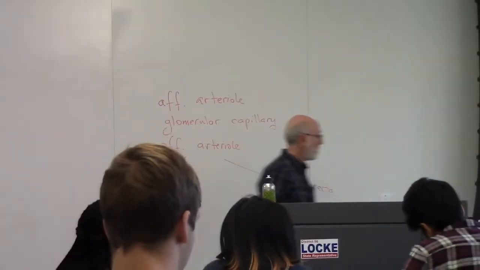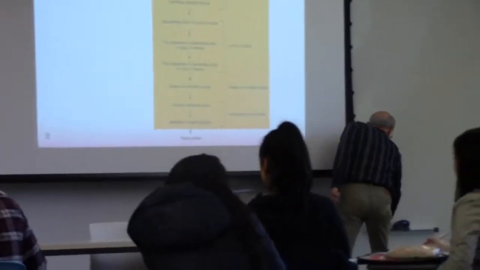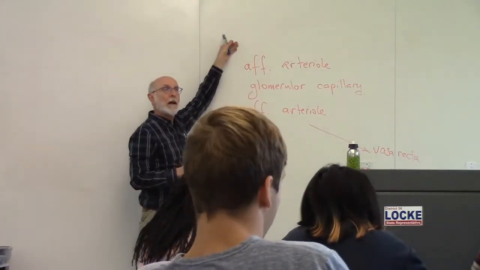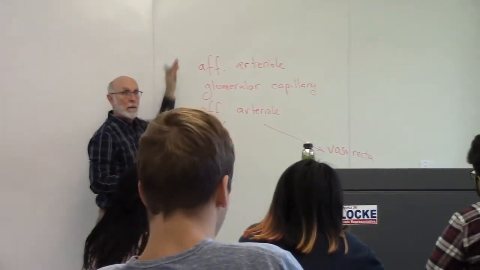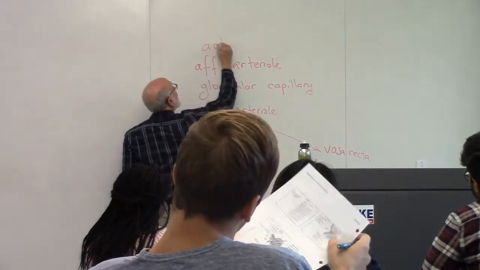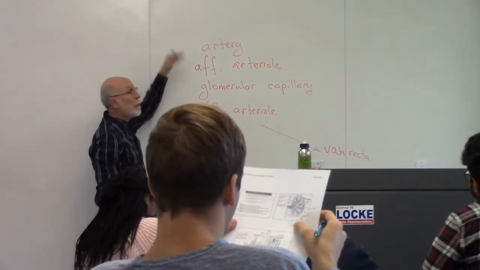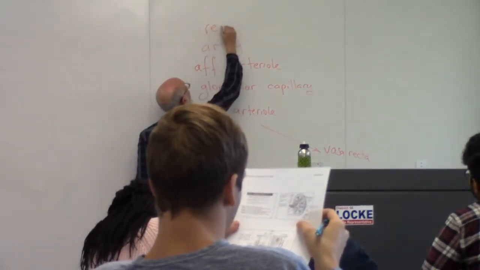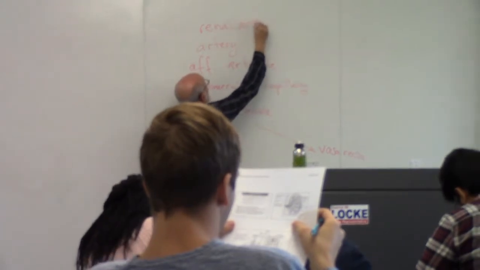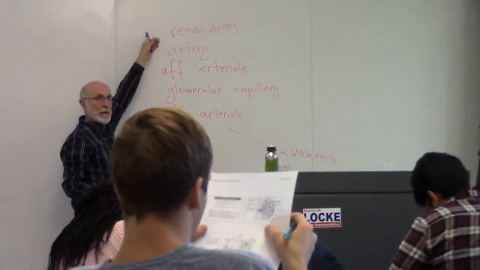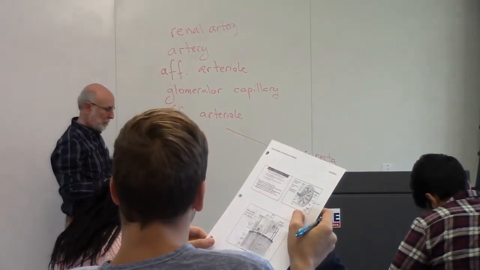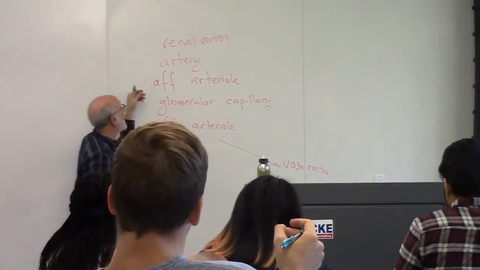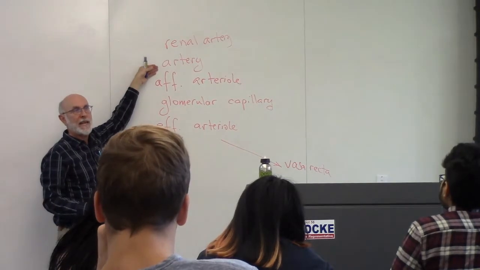Okay, now I'm going to get blue for veins. Oh, what is upstream of the afferent arteriole? It started too late. Or let's just call it an artery. And what would go upstream of the artery would be the renal artery. So this artery is a branch of the renal artery, which then gives rise to the afferent arteriole. I just want to point out that a lot of students label this artery as the renal artery, and I take off half a point for that.